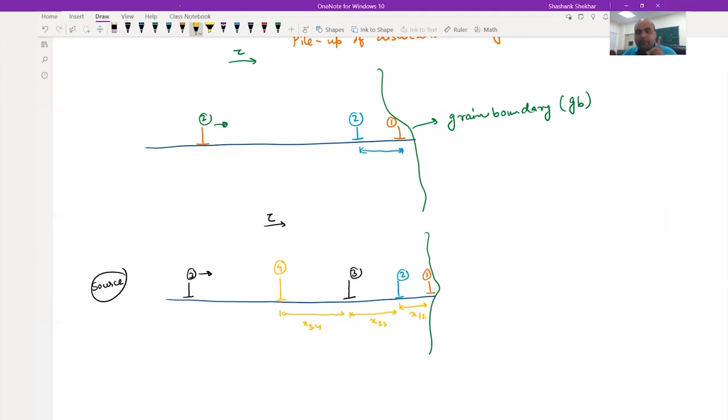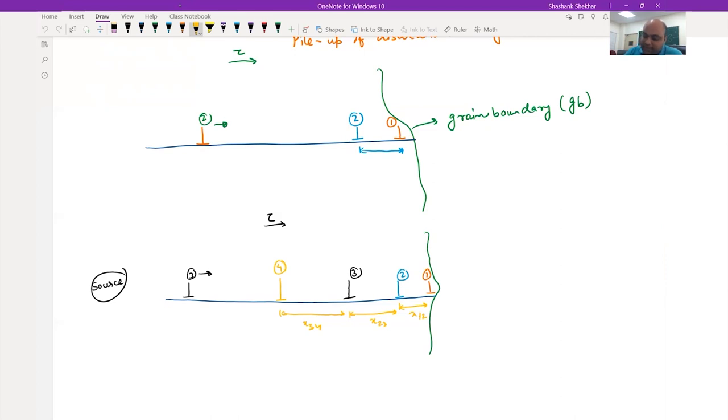And why is this happening? Remember, whenever dislocation two comes, it sees repulsion only from dislocation number one. So there will be some distance. Now when the third dislocation comes, it will see a repulsion because of a combination of one and two. So it will have a slightly higher repulsion stress compared to what was seen by dislocation number two, so it is going to maintain a slightly higher distance. Now when dislocation four comes, it sees the repulsion stress because of a combination of one, two, and three. So there will be another larger distance between dislocation number three and dislocation number four.